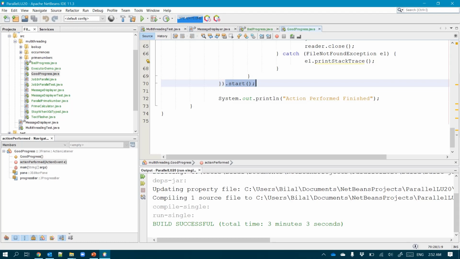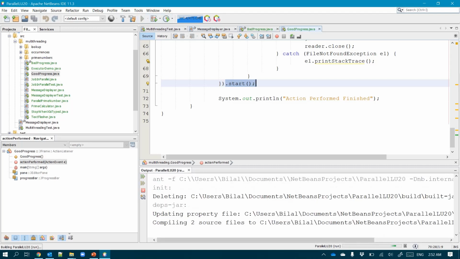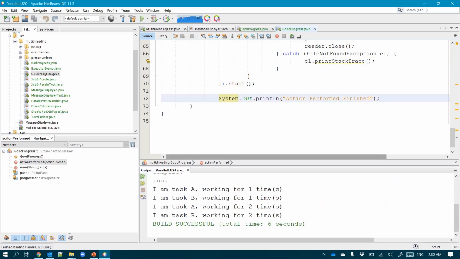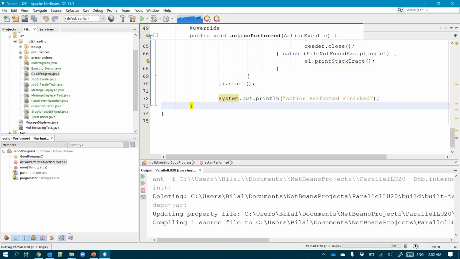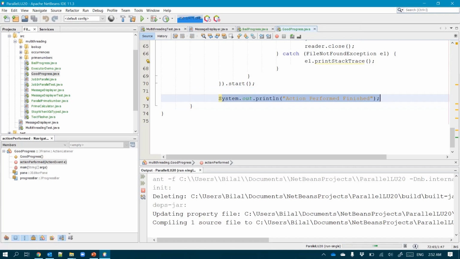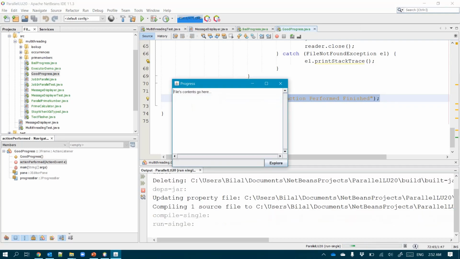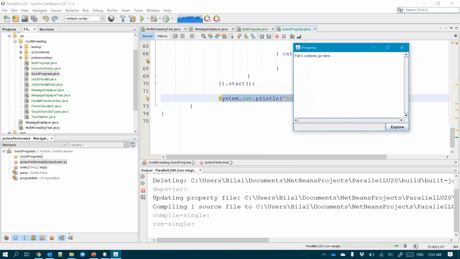Okay, so you see that the action performed finished line will be displayed on the screen as soon as possible to show you that once we deliver this code to the run function and we start the thread, I'm sorry, so I should have run this class. This message will be displayed as soon as possible, and nothing will be freezing. The progress bar will be continuing its work. The file load will progressively display on the screen. Nothing will be frozen, and everything will be fine.